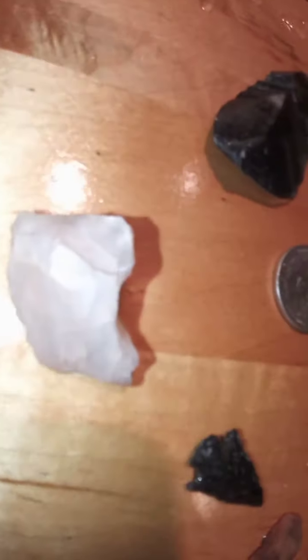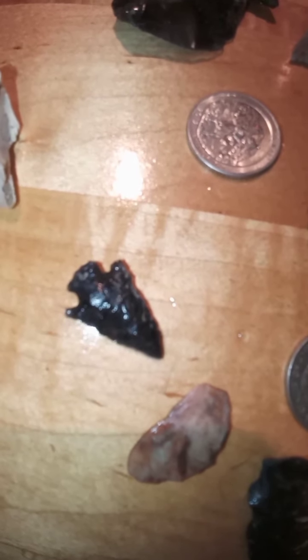Here we are picking up where we left off. Pretty sure it's a spear or maybe some kind of tool, but it's not coming across on the video very well. It's been knapped really well. It's got kind of a weird round, almost like a circle was in it once upon a time. Anyway, moving on. Here's another nice little arrowhead I found.